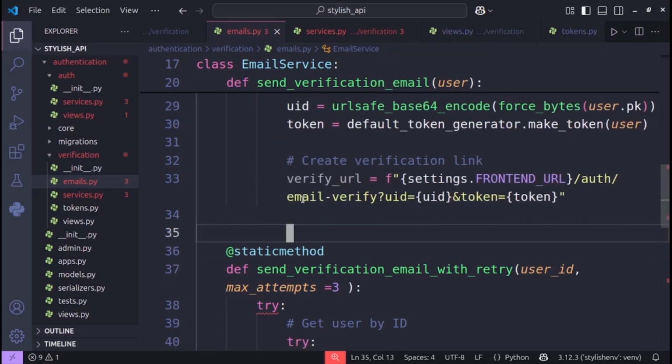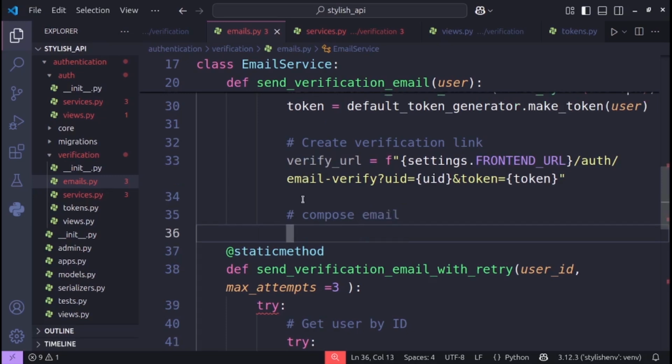Okay, so then we need to compose the email. So compose email. So here to compose email, we need to have subject is equals to string.